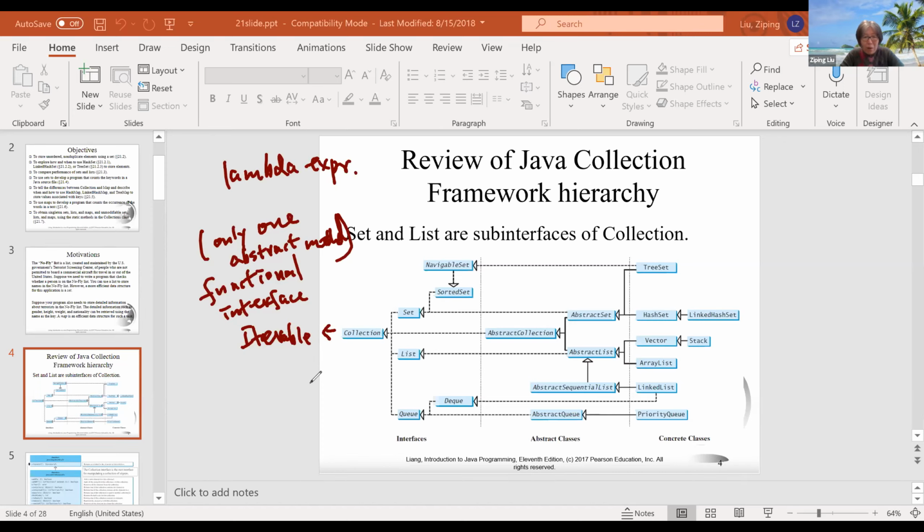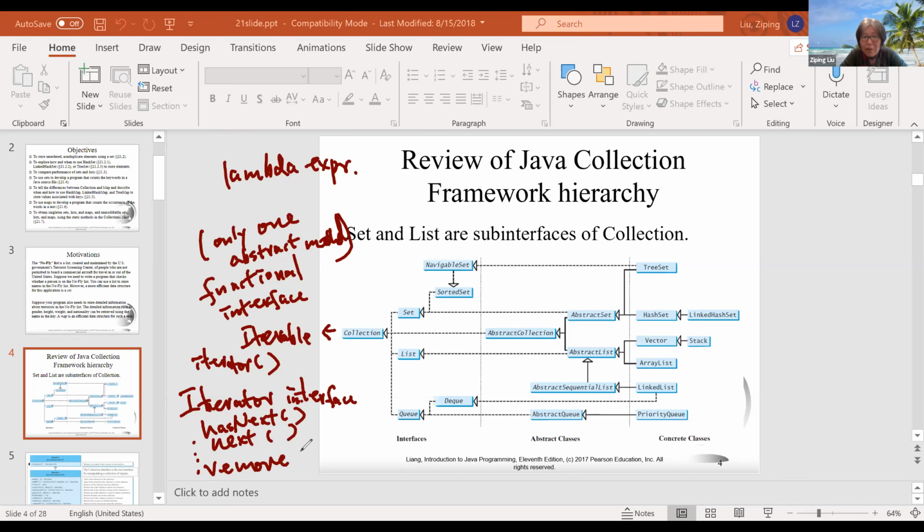That interface gives you the abstract iterator method. The iterator method returns an Iterator, which is also an interface, but it has a couple of methods like next, hasNext, and remove.